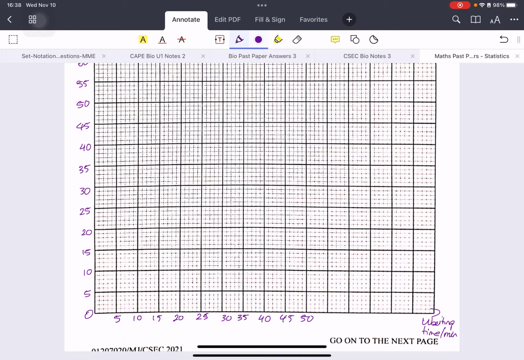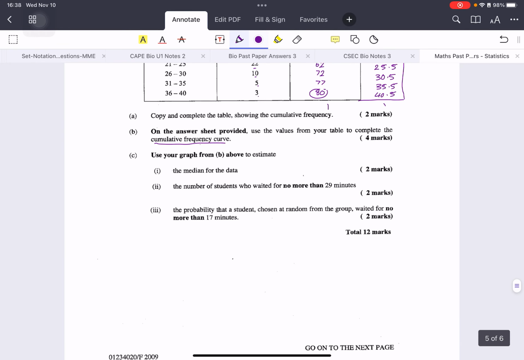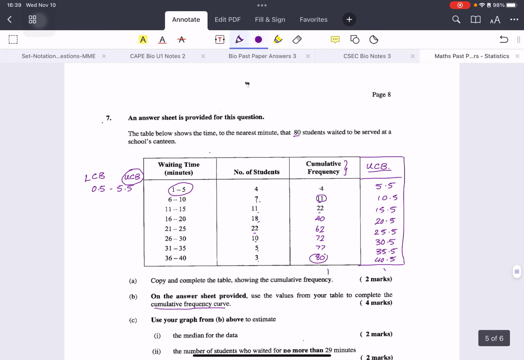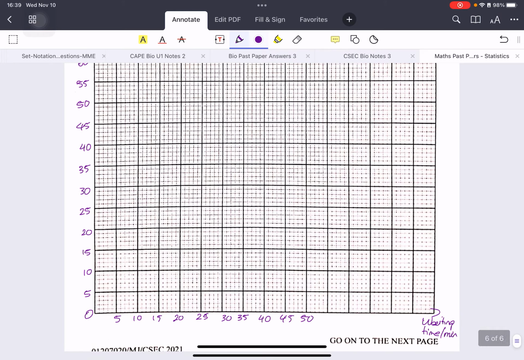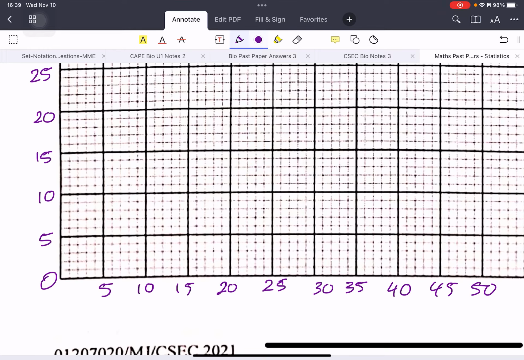Right. So let's plot our points now. So our first point would be 5.5 and 4. Right, so let's see what we have here. So remember, we are not at 5, right? The upper class boundary will be 5.5. So if we zoom all the way up here, it's going to be right around this mark here is our first point. Alright, 5.5. This would have been 6, 7, 8, 9, and 10. 5.5 is half that little box, right? And 4 is obviously easy. 1, 2, 3, 4.